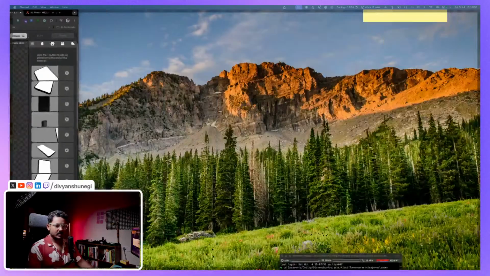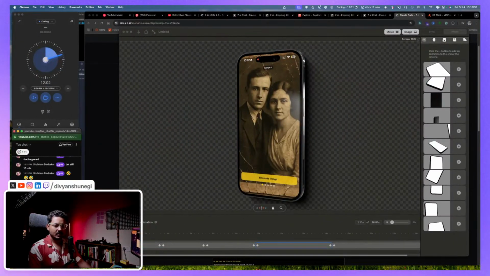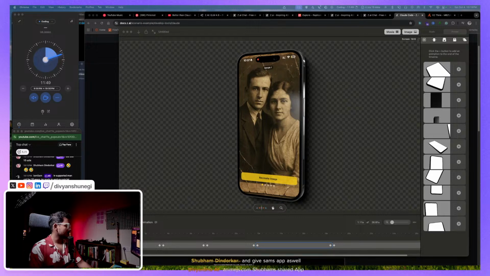So this is what Shubham has given. Shubham's app. Shared app. It's called animjs. animjs.com. What does it do?